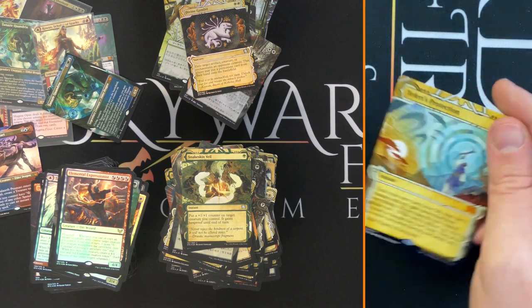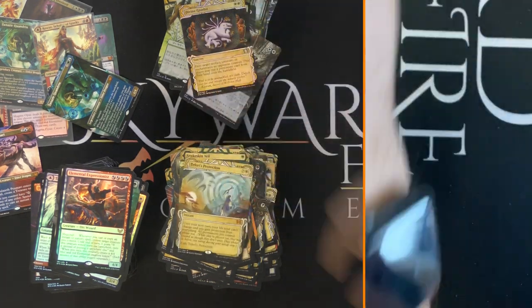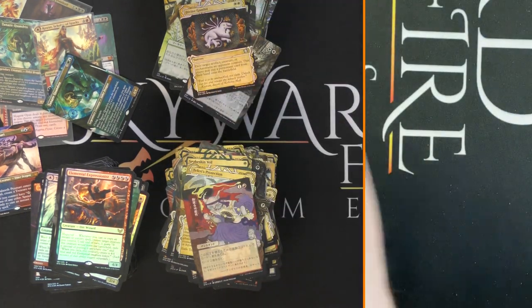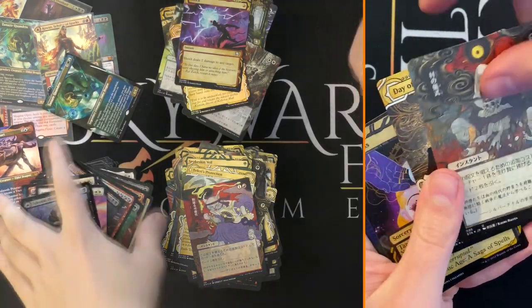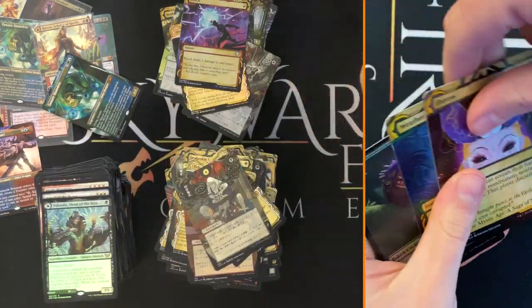Hey, we got Teferi's Protection in this pack. When are you going to get a foil full art bear for me, Luke? This is so nice. What's the one where you sacrifice and draw two? Village Rites. Yeah, it looks gorgeous. Village Rites, and Day of Judgment, and Weather the Storm.